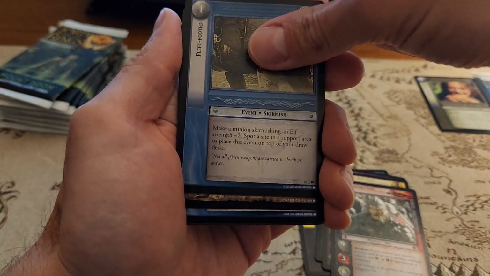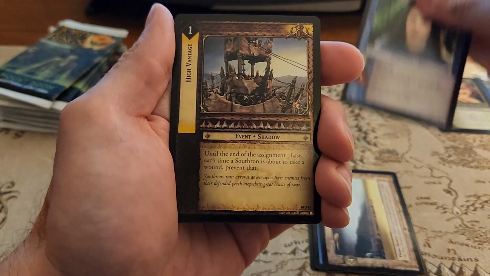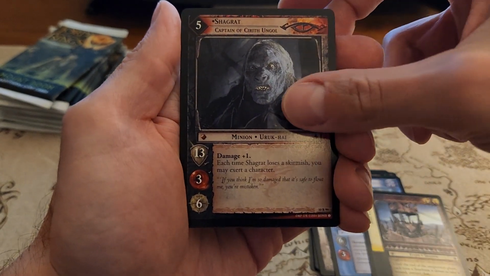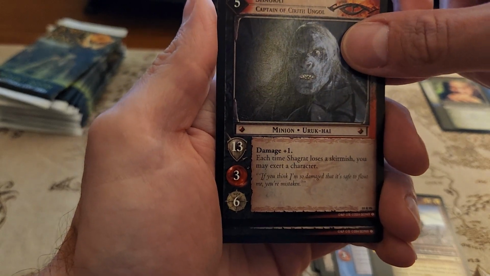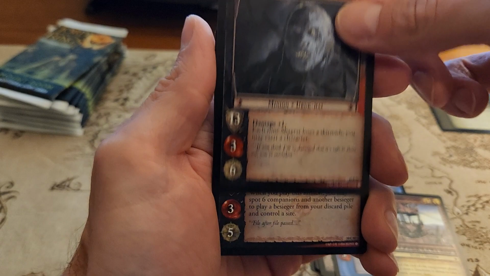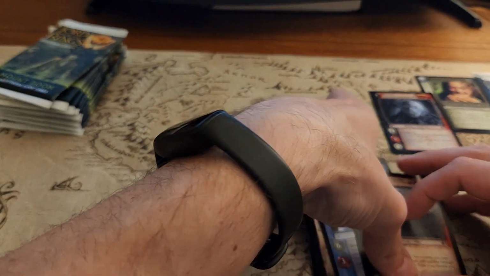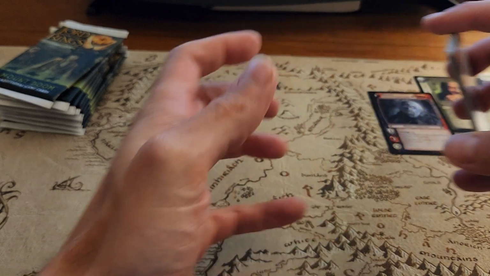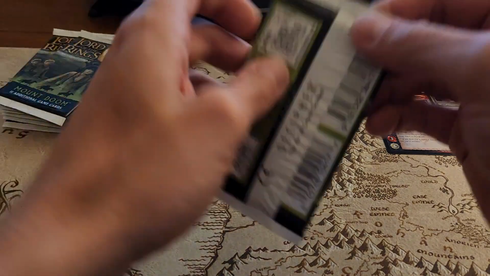Hopefully we pull a Gollum, because it'd be nice to use those Shelobs in our Return of the King deck. And our rare is Shagrat, Captain of Cirith Ungol. Each time Shagrat loses a skirmish, you may exert a character. Interesting. You get a bonus for losing a skirmish. And no foil. Let's see. So Shagrat's going for about $2.50. Non-foil.